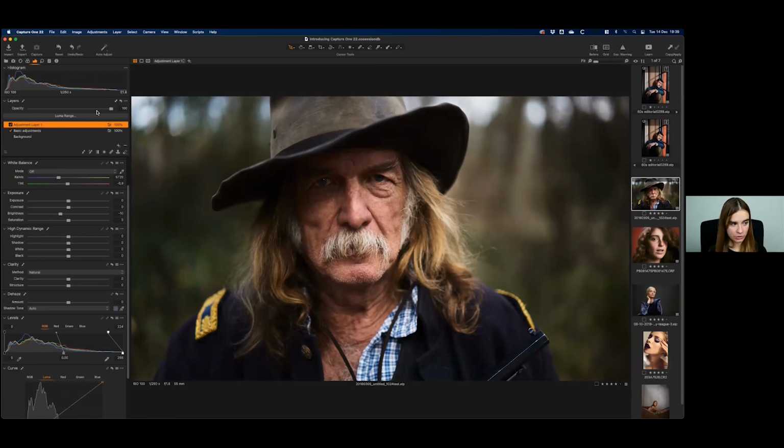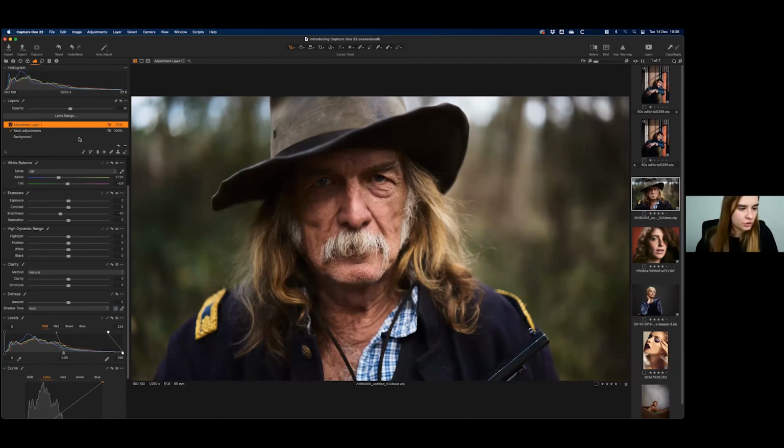So what I'm going to do is to reduce the opacity. Let's keep it around 60%. You can see that is looking nice, maybe even less, 50%. I don't like to create effects that are not natural looking. So something around there, 50 is going to be a nice thing.